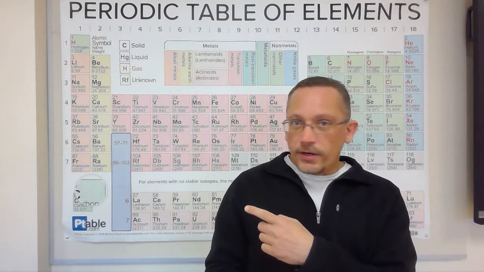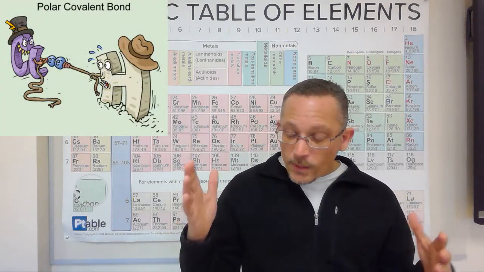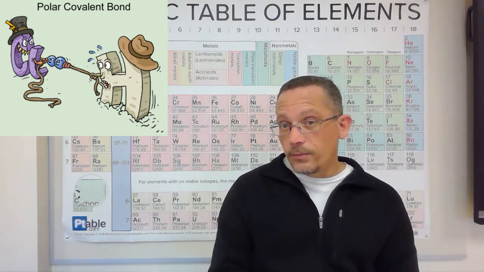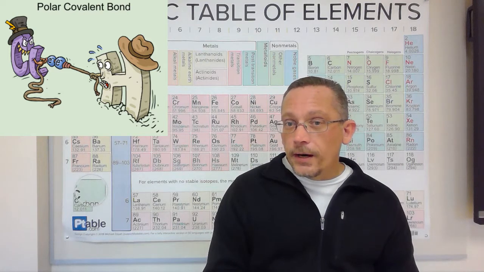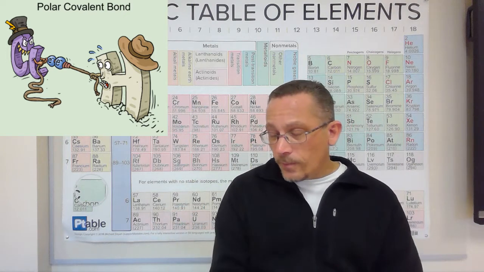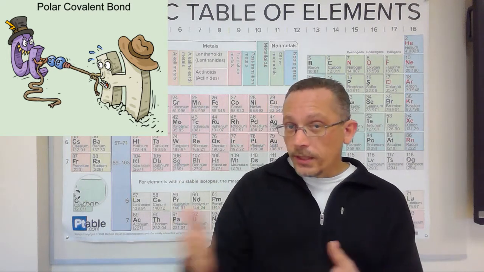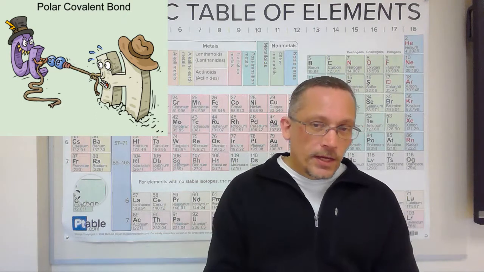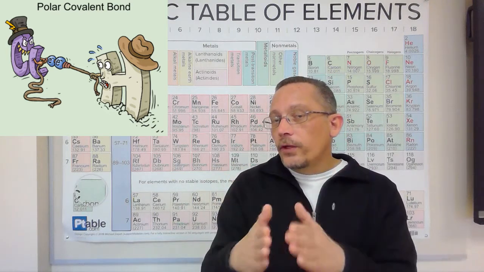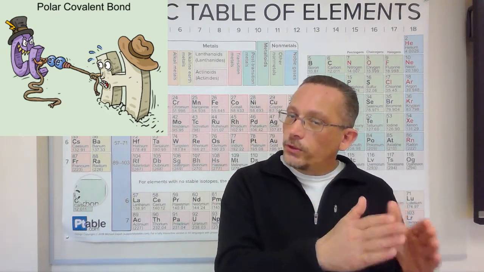Now, when atoms share electrons, they don't always share them evenly. Okay, so I have a good graphic for this. Hopefully you'll see that up here. Some atoms pull on electrons more strongly than other atoms. So in the graphic you can see a chlorine atom and a hydrogen atom pulling on electrons. And chlorine pulls on electrons more strongly than hydrogen. So when they're sharing that pair of electrons, they won't be shared right in between them. They'll be shared a little bit closer to the one that's stronger.